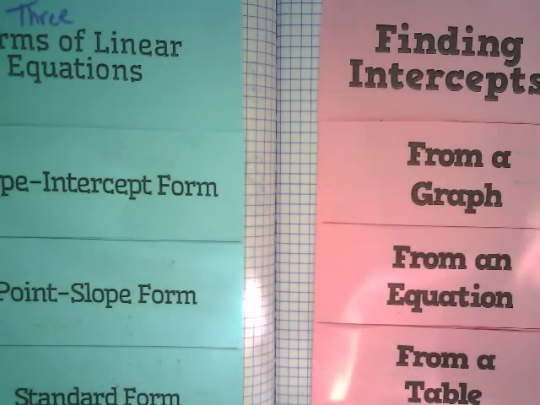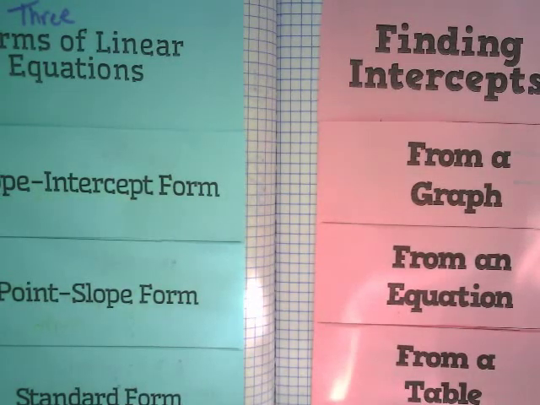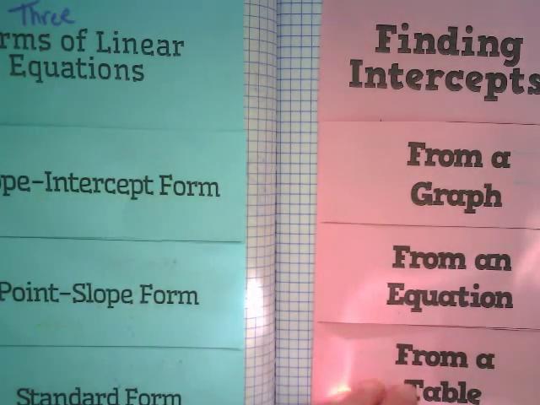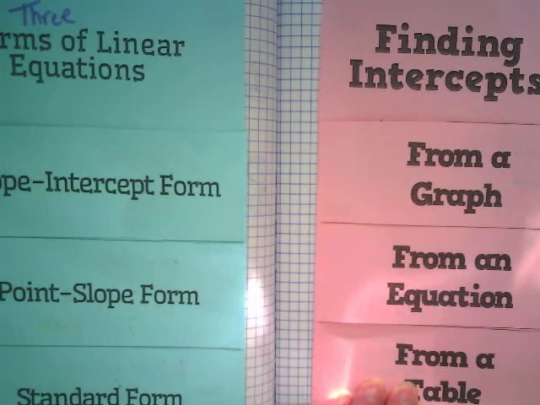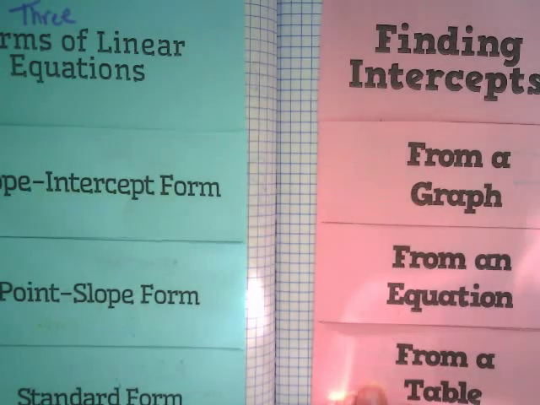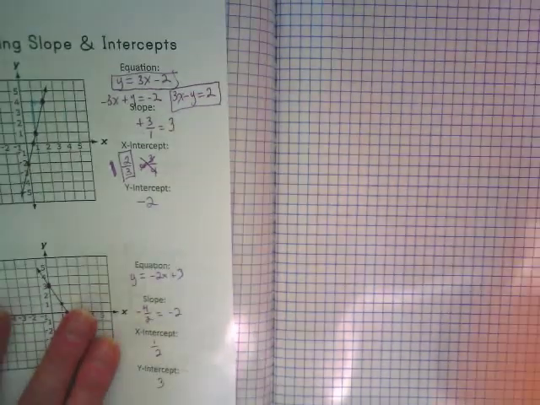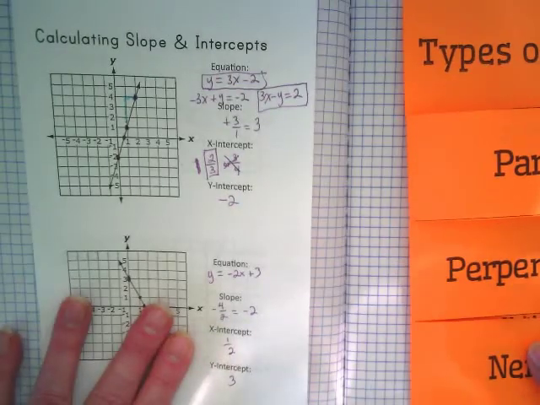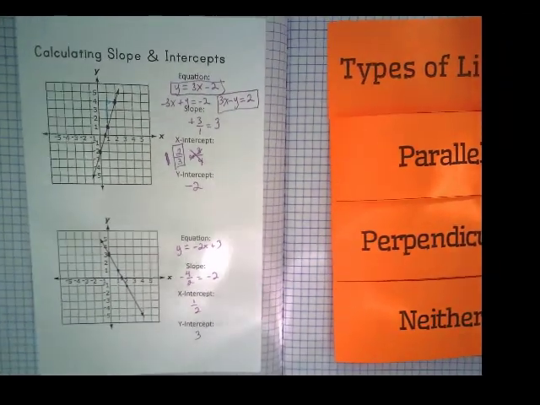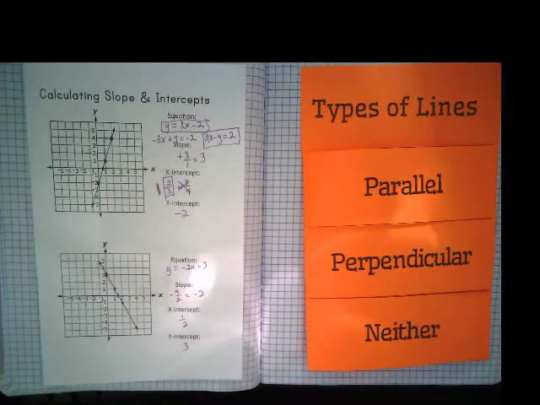Okay, so let's take some time to glue in what we have for today. The last thing we glued in was the pink finding intercepts. I want the paper you just received back from me to go behind that and this bright orange is going to go to the right. So let's take a moment to get those glued into our notebooks.